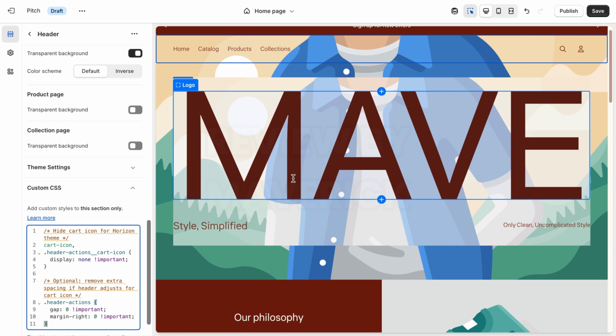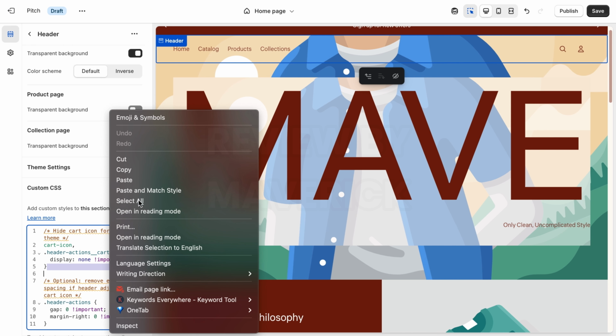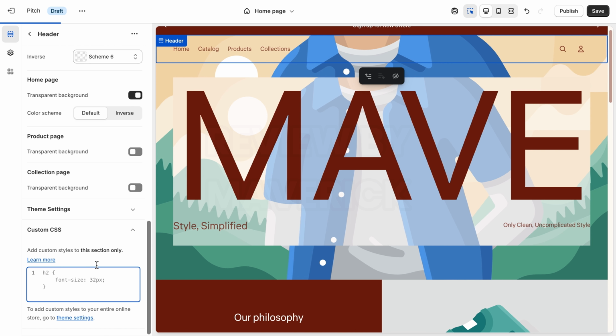But sometimes some people do tell me, Maverick, I don't want to use the custom CSS because maybe I already have a code there before and you don't really know how to go about it and all that. It's fine, all right? Now let's cancel this. Now let's try and use the base CSS method for this, all right? Which is also simple. It's just copy and paste.